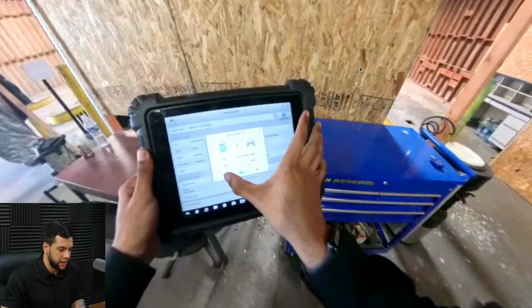All right. So now, in this case, I already plugged in the VCI, and the VCI made a connection with the tablet via Bluetooth. Is it via or via? Either way, it's via Bluetooth, and the tablet already recognized the VIN of this vehicle. And now I will press this button right here in order to get the full diagnostic of this car.